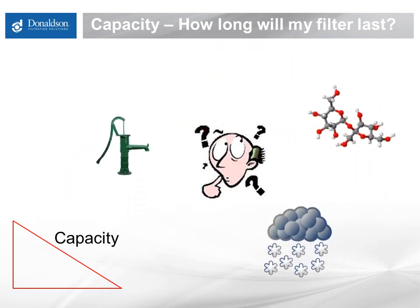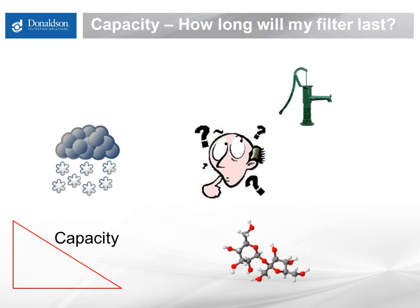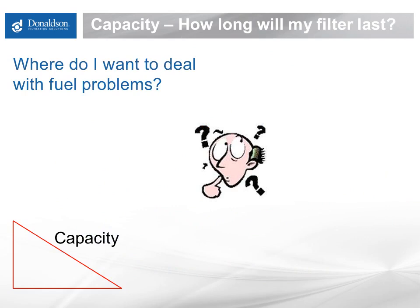Weather, pump performance, unknown chemistry — these all have a significant impact on filter life as well. If we have an idea of the cleanliness and filterability of your fuel, we can give you a pretty good idea of how long the filters will last under normal conditions. If you do have an unforeseen fuel problem, filter life may suffer. But it's important to contrast having short filter life at your bulk storage tank with the costs of having a fuel problem that gives you short filter life on your equipment, or worse, permanently damages your equipment.